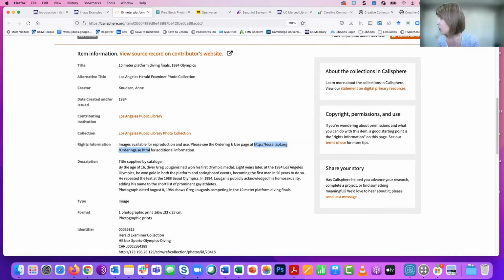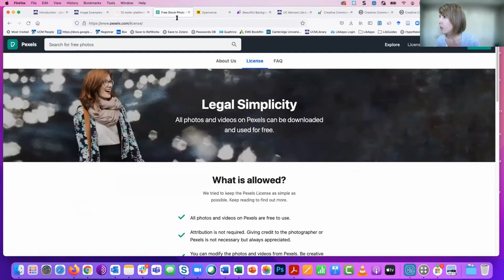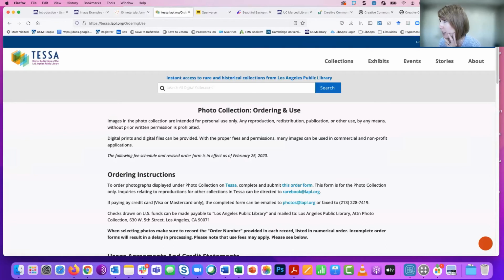So if I go to this URL, I expect that there is going to be a cost for use of this. So they're saying images in the photo collection are for personal use only. If you're going to publish it or do something else with it, you have to have written permission.